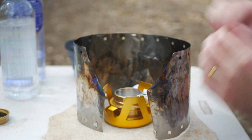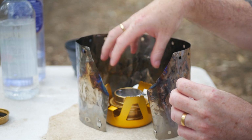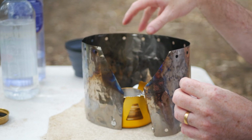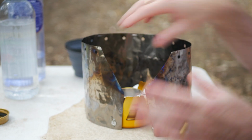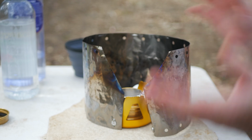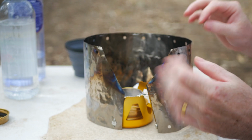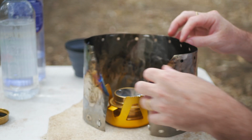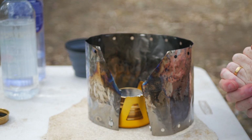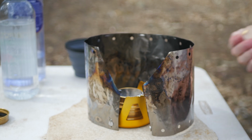There are a couple of little things I'd say. When the fuel is burning, it's virtually invisible. When it's lit, you can't tell. Obviously, if you were to tip this over, you'd have a big flash fire because it is a liquid fuel. So you really want to watch and be careful when using these ones. They're not the most safe in that way, but then again, lots of them can be dangerous if you neglect to do what you're meant to do. Anyway, on to the next one.